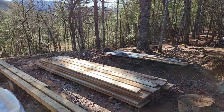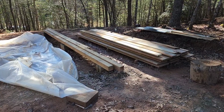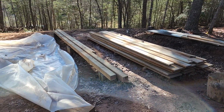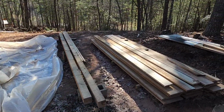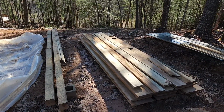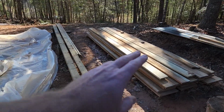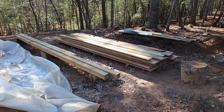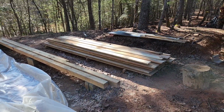So this is a bunch of poplar that was already cut, and some 4x4s, some pine that's been sitting around. I managed to keep this really covered while I wasn't around the house. This plastic over here did real well. We didn't have any problems, but I pulled off the plastic yesterday, and everything's drying just fine. I'm not quite sure what the future of this wood holds, but we'll figure it out. All this is going to have to be moved again. It's like rearranging deck chairs on the Titanic around here. Every time I turn around, something new is going on, and I think I put stuff where it's going to be out of the way, and wouldn't you know it, I'm going to have to move it.